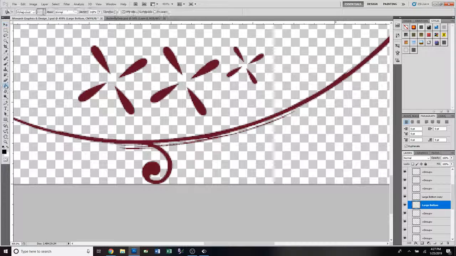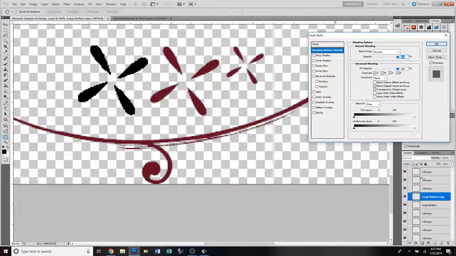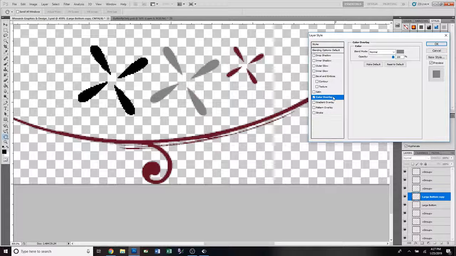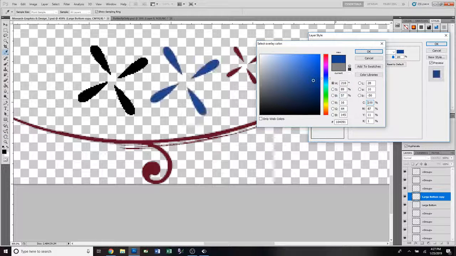Okay, so if I was just to take my paint bucket here, see how, I know it's pixely to begin with, but see how it made it even worse? It made it fatter, and it made it more jagged. So what you would really want to do, and you can do that, maybe, that is one way to do it. The other way though is to click on the layer that you want, click over here on this right side, click on color overlay, make sure you select it, and then you pick whatever color you want.